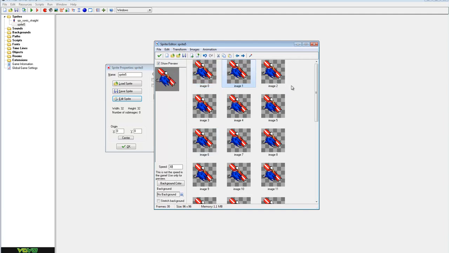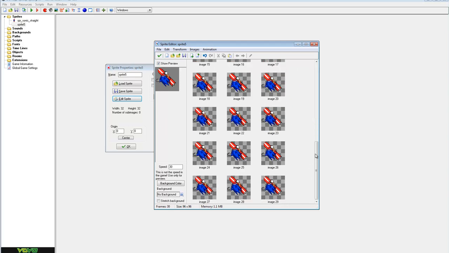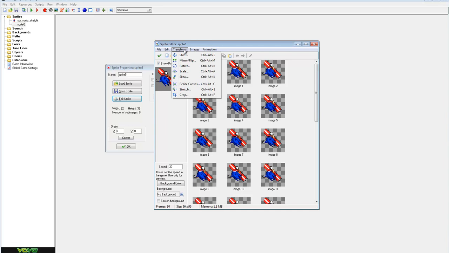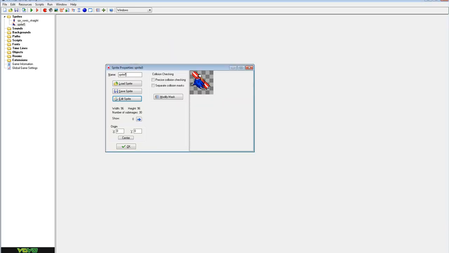Another thing to note is when you edit something in this window, it applies to all of the graphics. So say if you were doing something the wrong direction the entire time, you can flip them all at once. This can come in handy, and it's good to know. Click OK, and I'll change this to Sprite Sonic Diagonal.